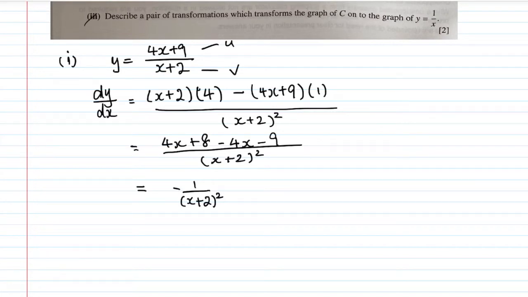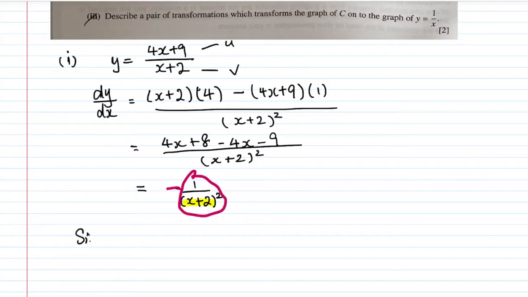Since your dy/dx here is negative 1 over (x + 2) squared, if your x value is anything, be it negative or positive, looking at the bottom, you realize the gradient will always be negative. Even if it's negative 100 plus 2, as long as you square a negative number, you still get a positive number. So no matter what, this part will always be positive, and as a result of the negative sign before it, this whole dy/dx will always be negative.